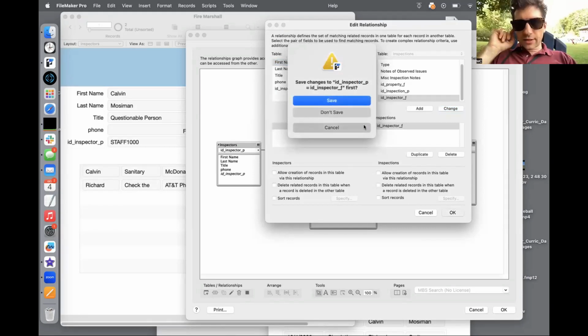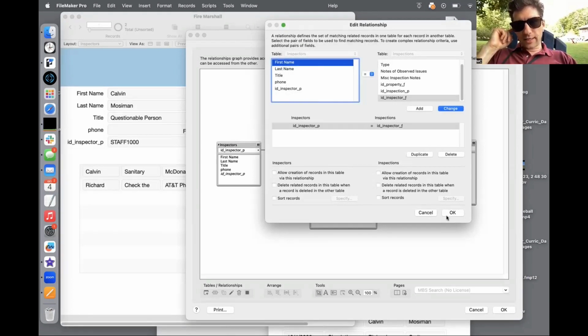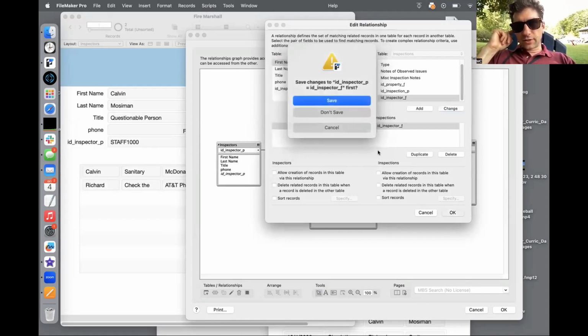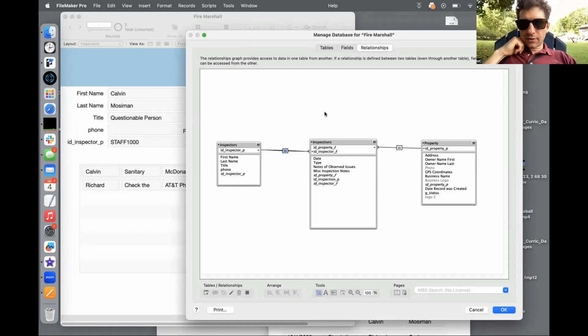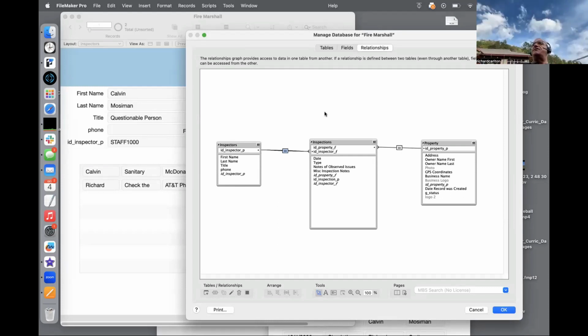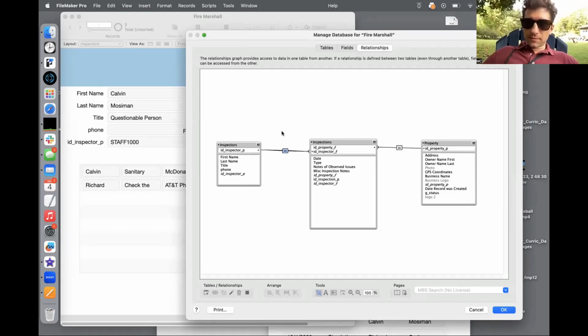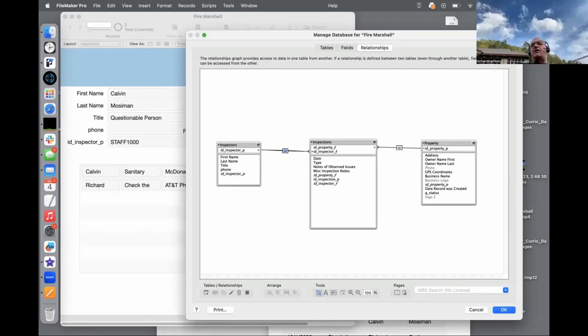So I think what they're saying is, can you have multiple foreign keys in a field? Or at least that's how I interpreted the question. Yeah, I didn't know if I wanted to get into multi-predicate value lists in a field, Calvin. That's a bigger conversation. Technically you can, but you wouldn't want to do it in this scenario. Maybe we should have a session where we talk about that. I know Nick has talked about it before. I've talked about it in our basic training before. There are so many things we could talk about here. Technically it's possible, but maybe we shouldn't. We could have a whole session diving into that. I don't think we can cover it in 15 minutes.